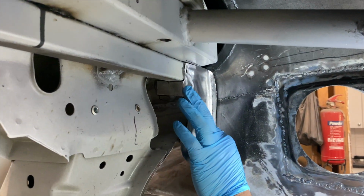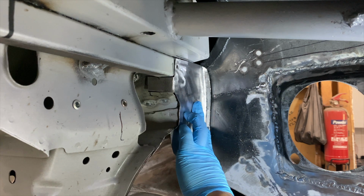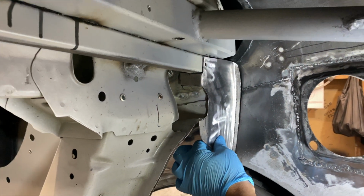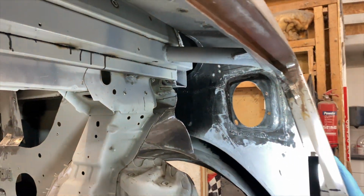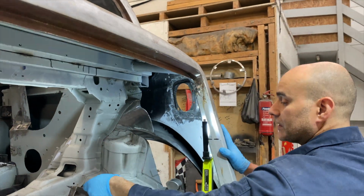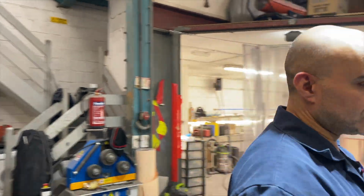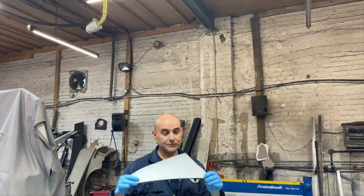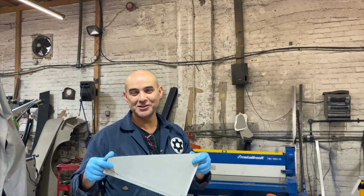So this will get welded into place. This will get bonded along here. Before we weld it, it will all be primed. So yeah, this is the first one. The next one I'll make will be the upper one. So this is the first one, and we've got this one here. So this is the next one we'll be making.